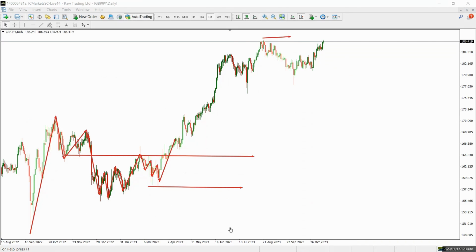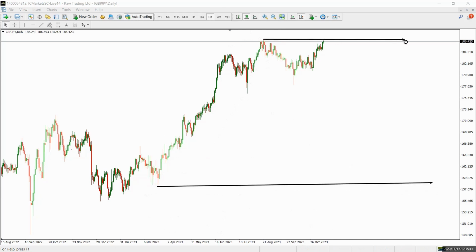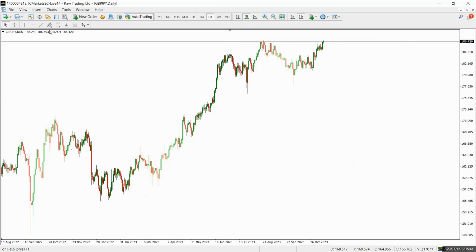So what you want to do is very simple. We want to be able to bring out the structure of the market from this low right here to this high right here and have an understanding of it. So let's bring that out. So simple. First, you indicate where the market was coming from, and you indicate where the market has gotten to as the peak level. So let us bring that out. So we have it.